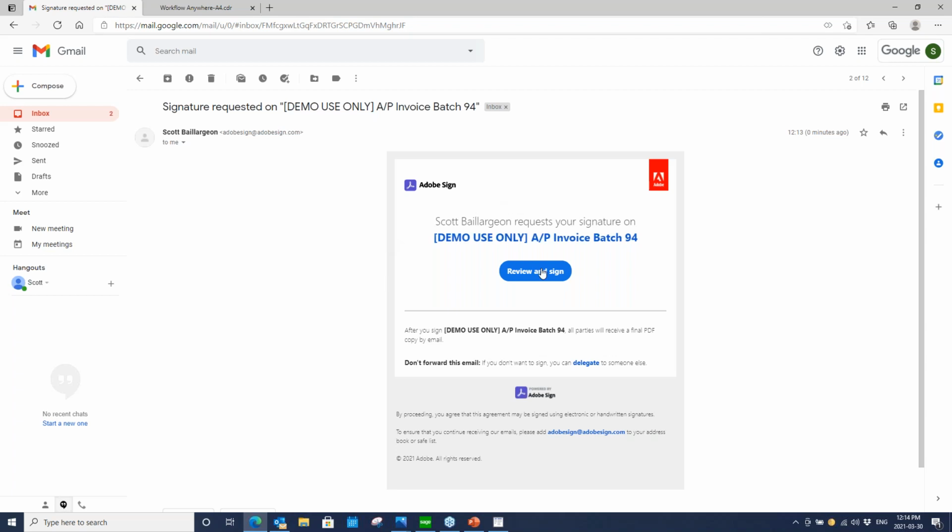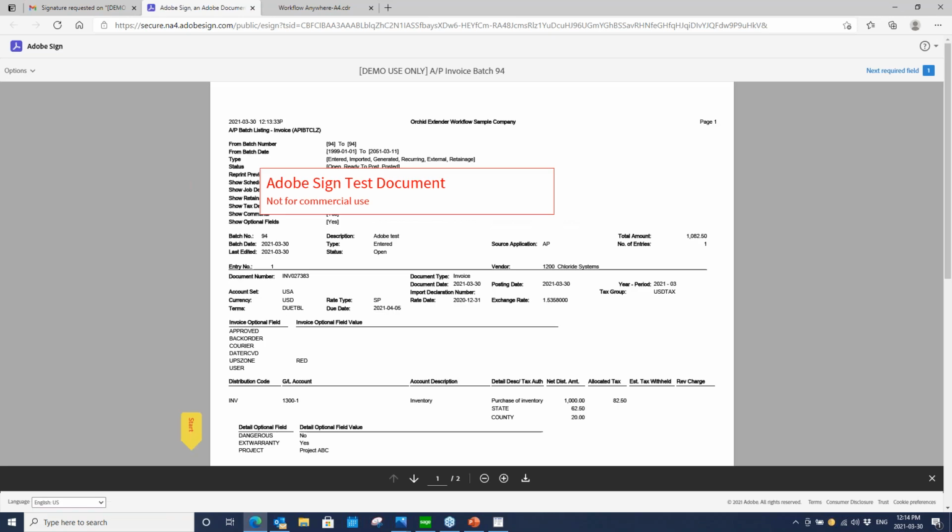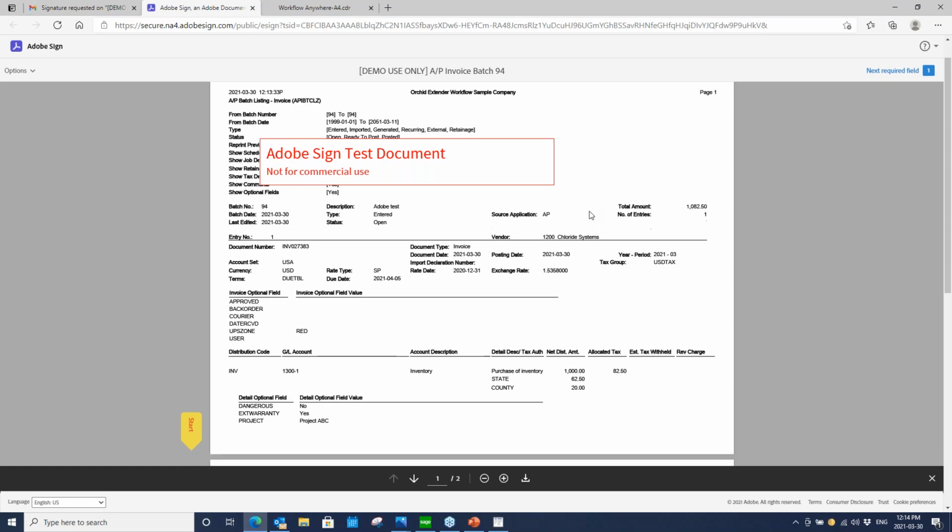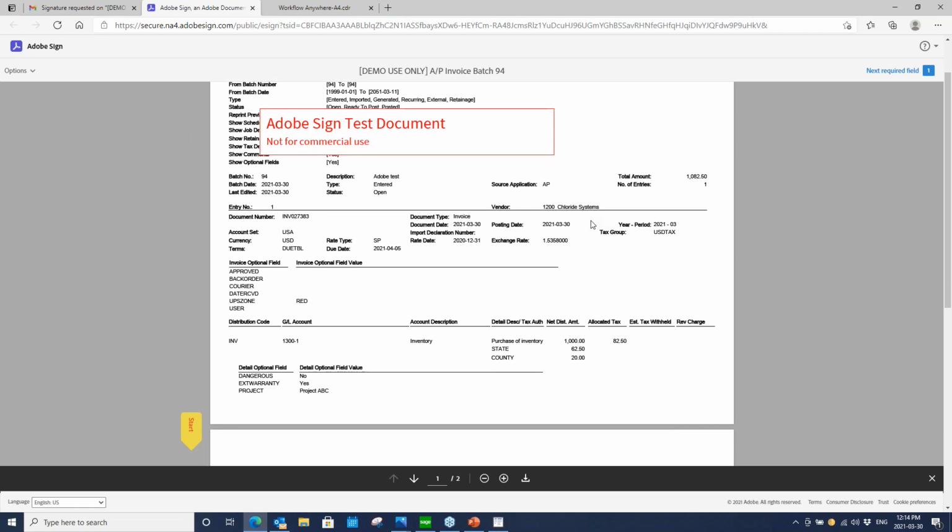You'll get this email, and from there, Adobe Sign basically takes over. So you can click, yes, I want to review and sign. What we've done is created a sort of PDF version of your batch list, so any information that is available in Sage is on here as well. The look of this can be tailored to whatever your actual AP invoice batch forms or reports would look like.